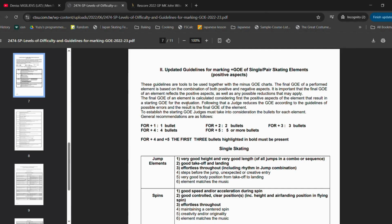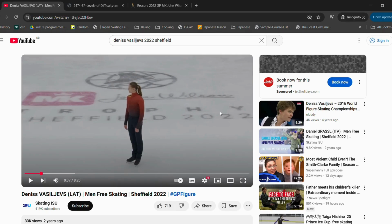By the way, this was really hard to find. The ISU is very bad at archiving their scoring related stuff. So without further ado, let's get into it.